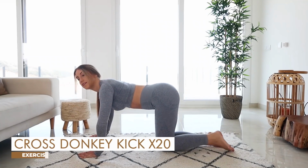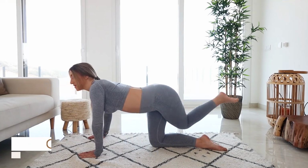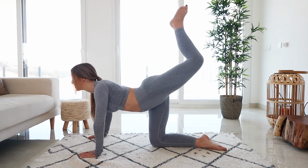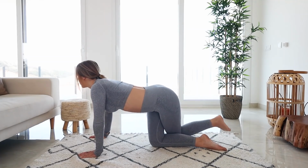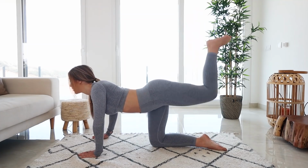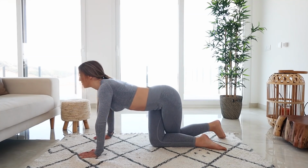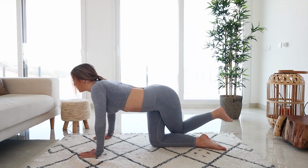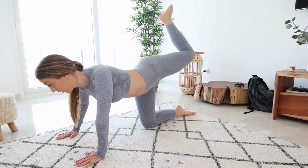Excellent job guys. For the final move, you're going to cross your legs over, and all you're going to do is do a donkey kick straight up behind you. So you want to make sure that you're crossing those legs and then you're coming up, and make sure to keep that foot flexed. Make sure when you're lifting that leg up behind the donkey kick, you're really lifting that leg as high as possible, and make sure you're squeezing that butt.